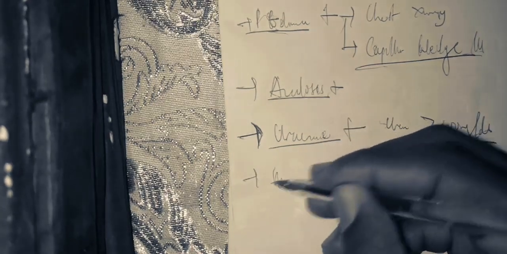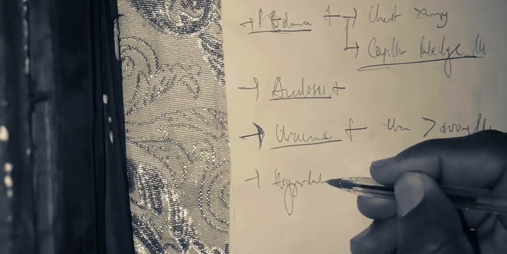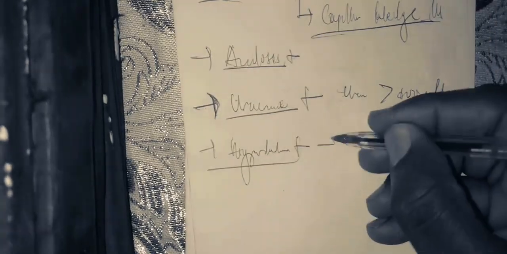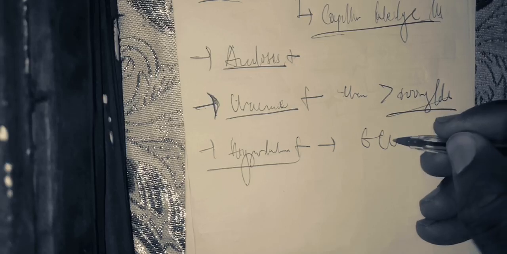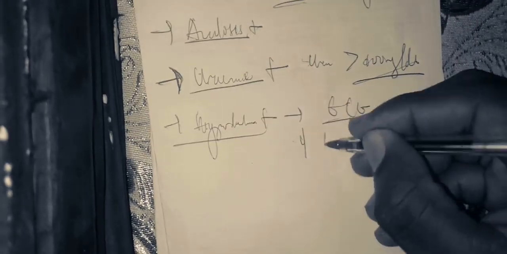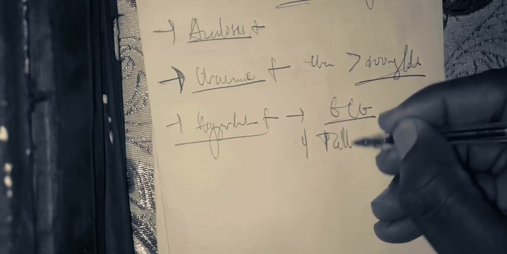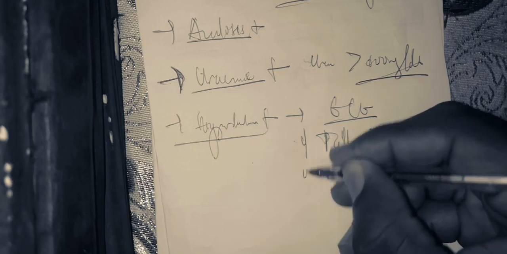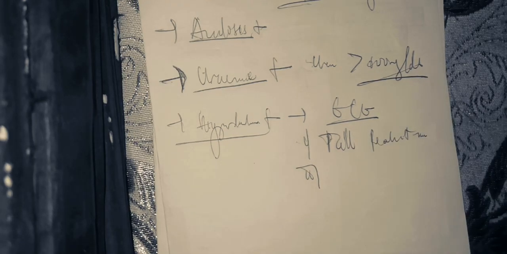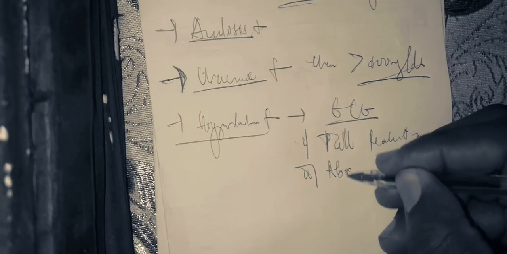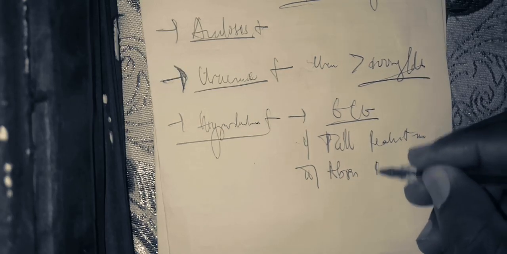The patient can also have hyperkalemia. Is it clear? The patient can also have hyperkalemia, and you can evaluate and support the hyperkalemia by using the ECG. And on ECG, we have signs of hyperkalemia, which are tall peaked T wave. Is it clear? When you have tall peaked T wave, it is a sign of hyperkalemia. The second sign of hyperkalemia, you have absent P wave.